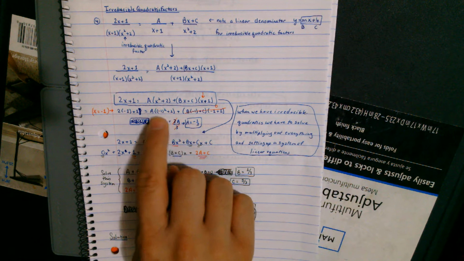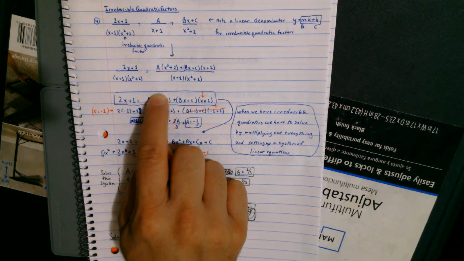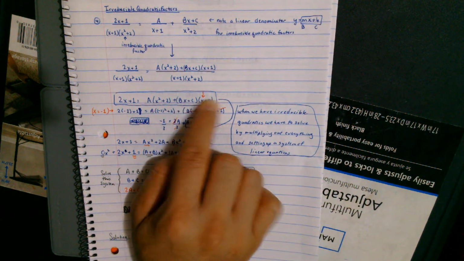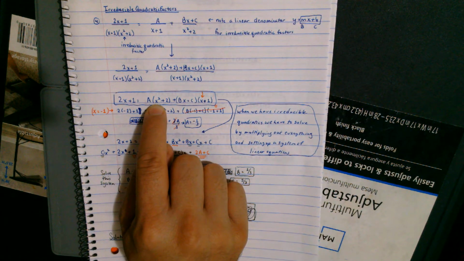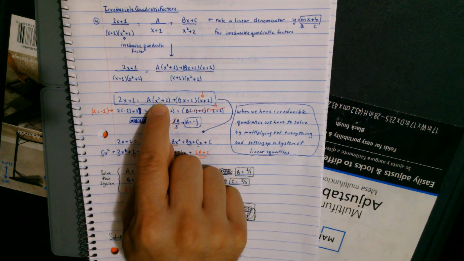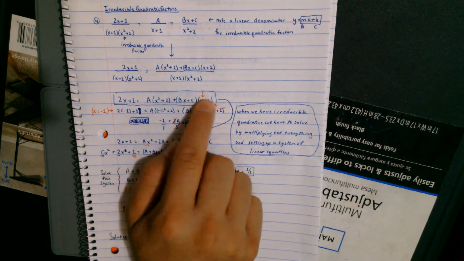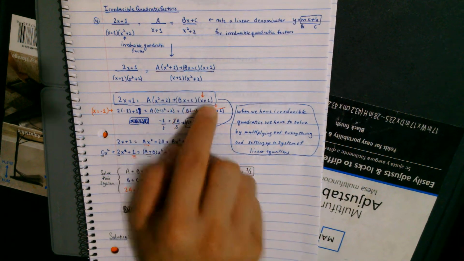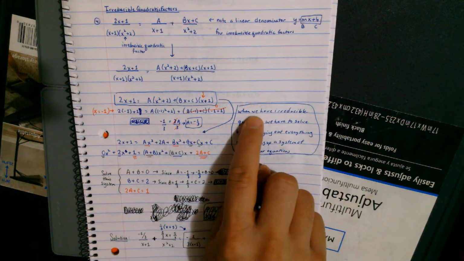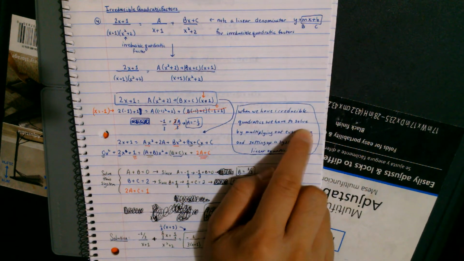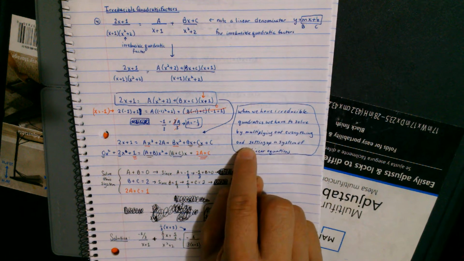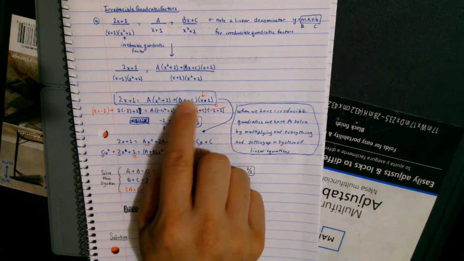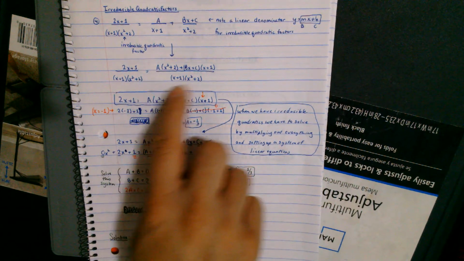Now the problem is I can't pick anything else here that's going to make this 0. So I'm going to have a mess here. And on top of that, I have a fraction I have to put in here. It's going to make this horrible. So my only alternative here is to multiply everything out. Typically when we have irreducible quadratics, we have to solve by multiplying out everything and setting up what's called a system of linear equations. In other words, we have multiple unknowns. So I'm going to take this whole thing.